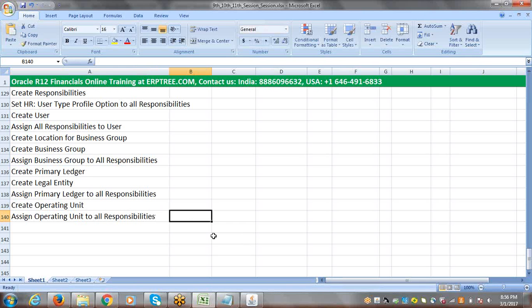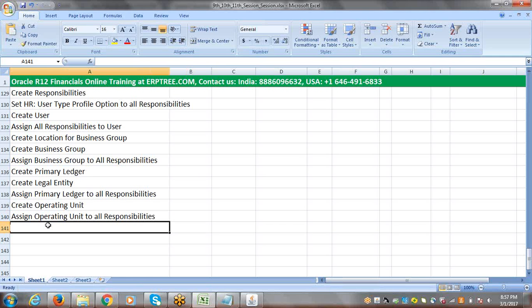Anyway, till you get a detailed understanding, you go this way. Later you can ignore that and assign to only specific responsibilities, meaning the applications that can be mapped at OU level as per the multi-org structure. But here, as per our discussion, the fact is you have to assign the operating unit to OU-specific applications or responsibilities. Those are nothing but AP, AR, PO, and OM, which are within the points we took into our discussion. In reality there will be a number of other applications, which we are not discussing, so I'm not referring to those.